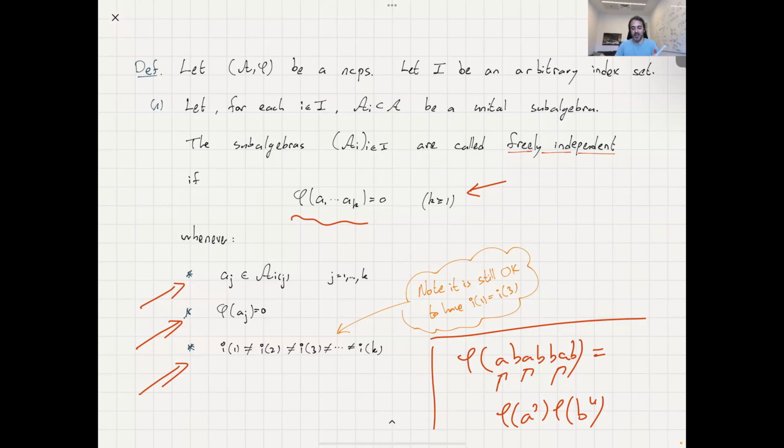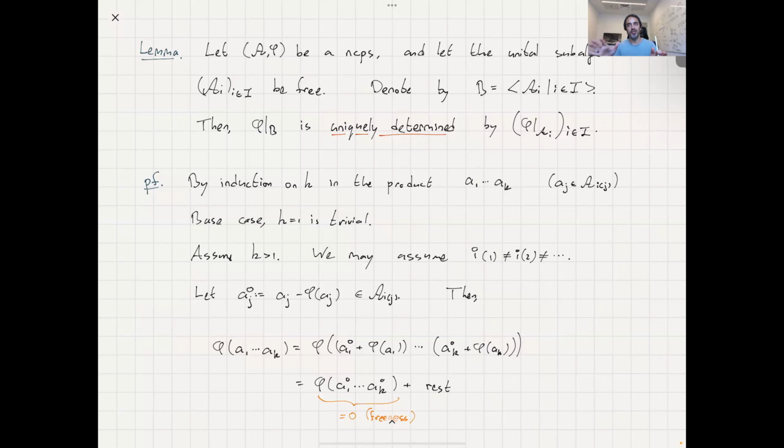So the next lemma tells you that, conceptually speaking, rather than computationally speaking, there is enough information in the definition of freeness to give you a formula. But the formula is difficult to look at. It's complicated. Much of what we will do will be to understand the combinatorics behind the formula.